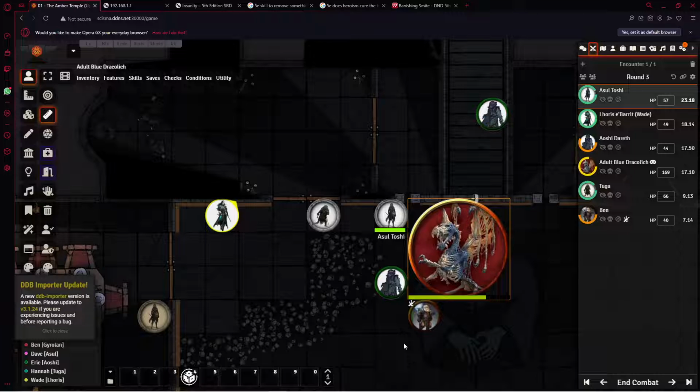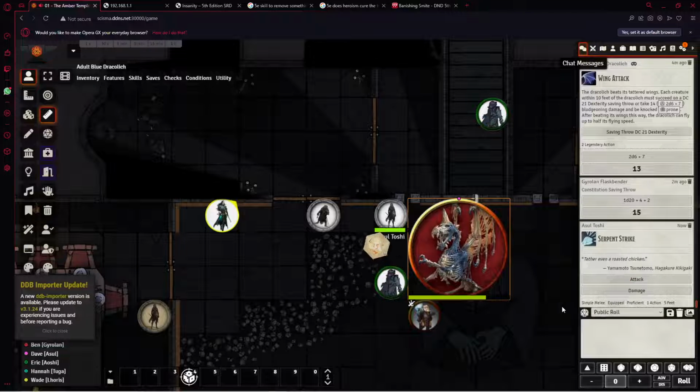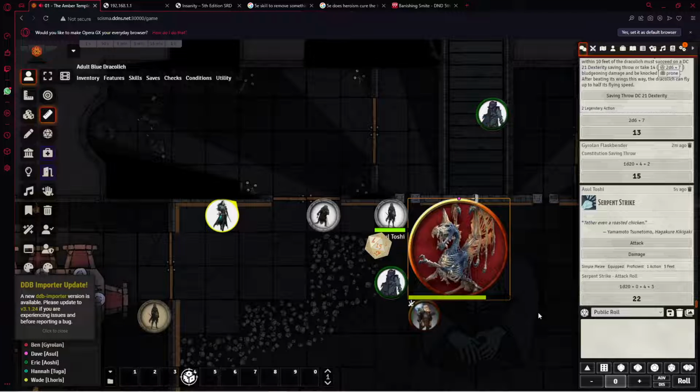We forget a lot. When was the last time we rested? I forget. Before the fight with the bone golems. We took a short rest. I'm just gonna punch it with unarmed strikes. Are you a level 6 monk yet or no? Yeah, I'm a level 5 monk. We're about to find out.